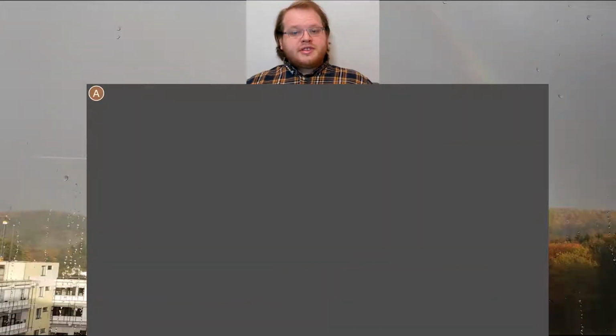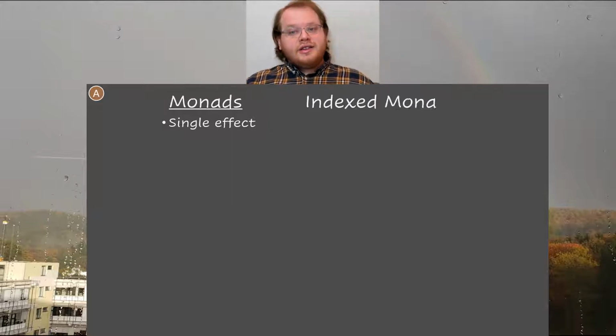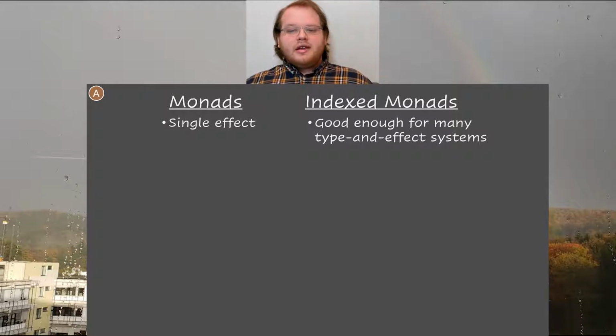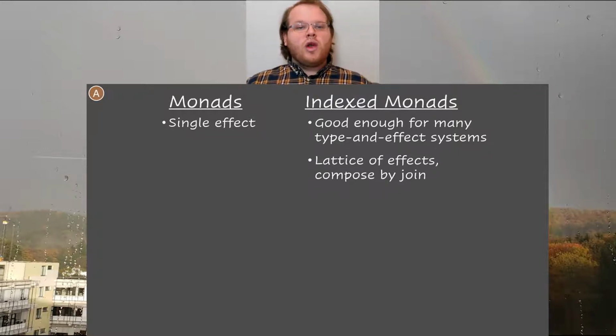All right. It seems like for multiple effects, I can just go ahead and add this, right? That's really cool, since usually combining effects in information flow can be complicated. Yeah, you can, but the semantics are going to change. Oh? How? Well, with a single effect, we can just use a monad. But even just distinguishing between read and write effects means that we need something more. It turns out that in a lot of cases, an indexed monad is good enough. An indexed monad is defined over a lattice of effects, where the sequence of two programs with effects epsilon 1 and epsilon 2 has the join of the two effects.